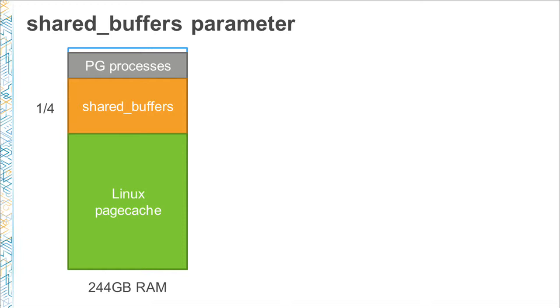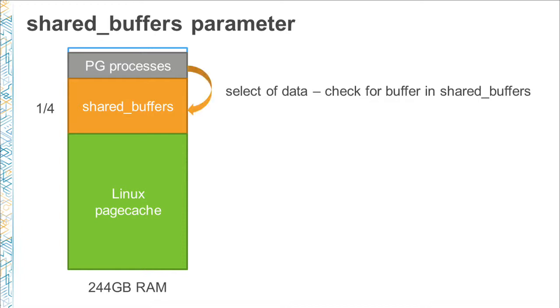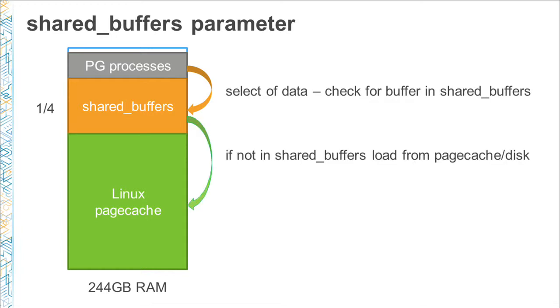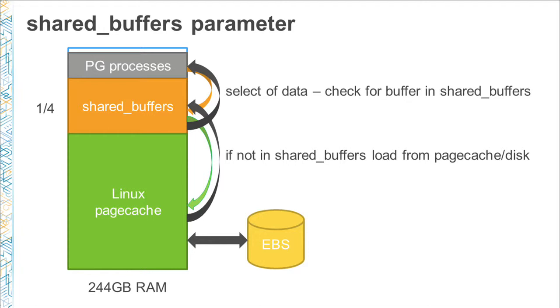What's really interesting about this is Postgres is one of the few databases that actually uses both its own shared buffers and the Linux page cache. So it's kind of different to tune than some of the other ones. When you select data, your PG process is going to look for that data in the shared buffers. If it's not there, it's going to ask the OS for it. If it finds it in the Linux page cache, it gets it. If not, it goes all the way out to disk, in this case EBS for us, and then all the way back. So you can imagine that if you go to shared buffers instead of the Linux page cache, you get a little reduction in overhead because you're not doing that extra work, right? So the general recommendation is to set shared buffers to around the working set size.